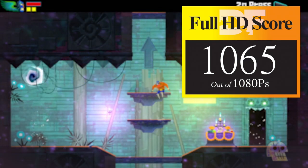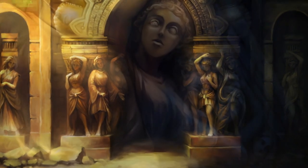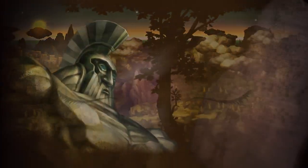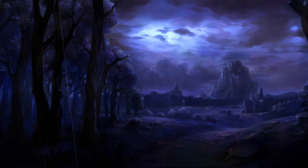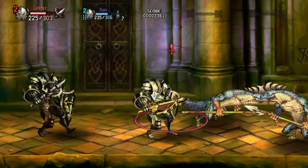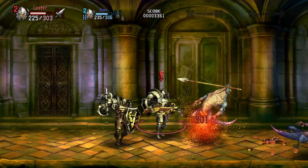Not quite the best of the best, but it's darn close. Amazing work from Drinkbox. But the year of 2D would continue in July with the release of VanillaWare's Dragon's Crown. From the mind of George Kamitani comes an homage to Capcom's classic Dungeons & Dragons arcade brawlers, one of which he worked on. Dragon's Crown is a dark, quest-driven brawler with a ton of depth, multiplayer options, and of course that stunning Kamitani artwork.